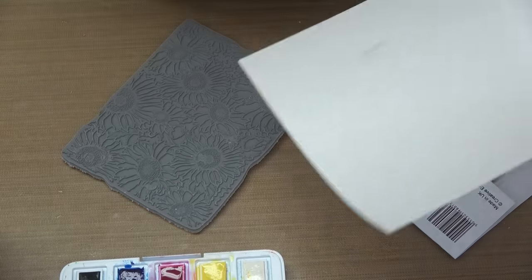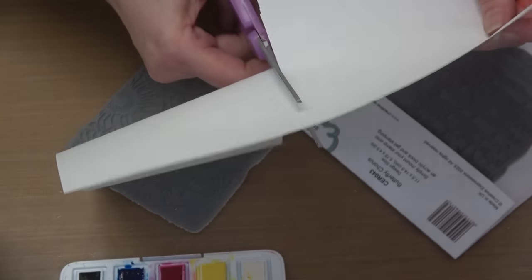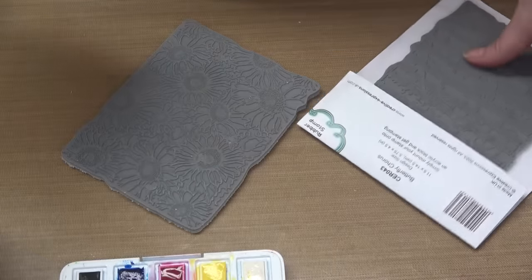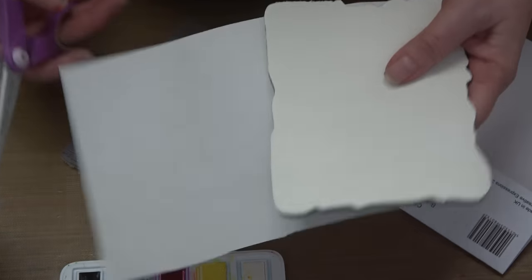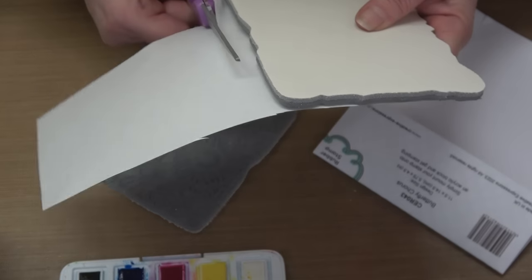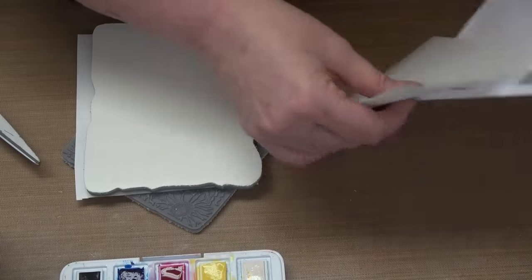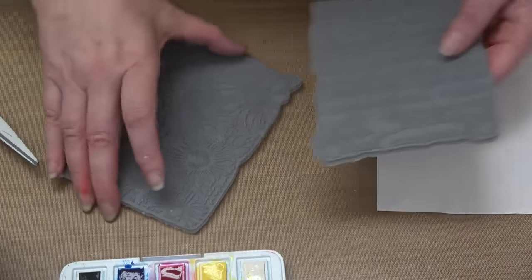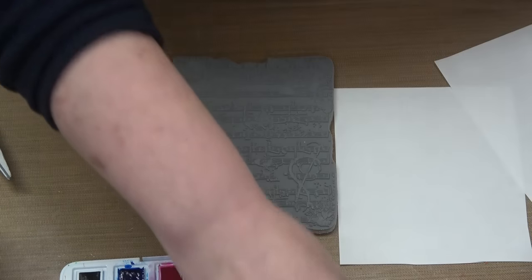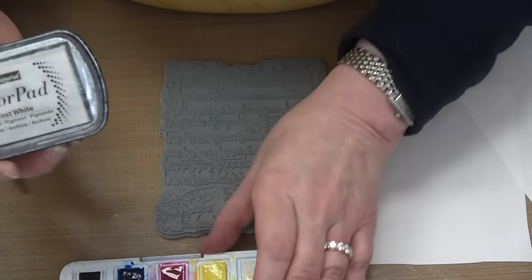So I've got my paper, cut off a piece. I probably get both of them out of half of it. Okay, this time instead of using black, I'm gonna use white. I've got my color pad, Frost White from Jacquard.